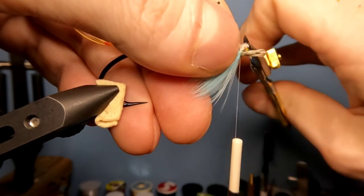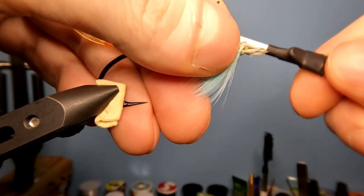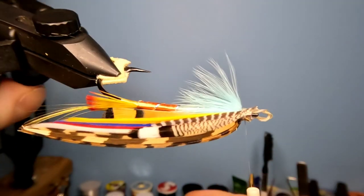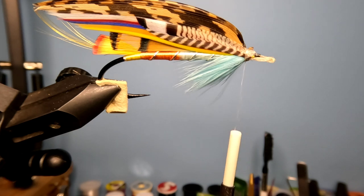By getting this out of the way, it'll make it much easier for you to tie things in, like your roof and your topping. You can get all that snipped. You can clean up the rest later. It's just getting most of that out of the way. Okay, so back to the roof.